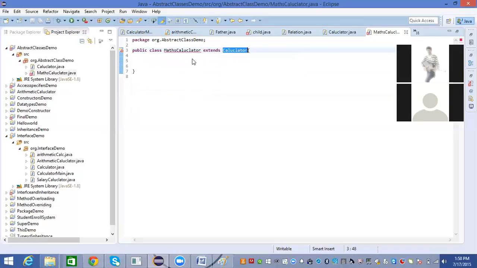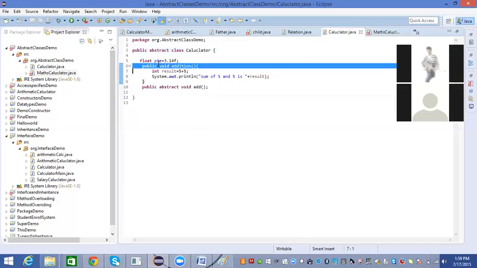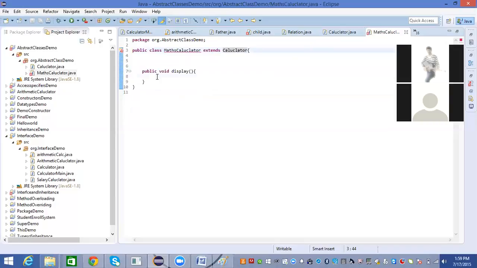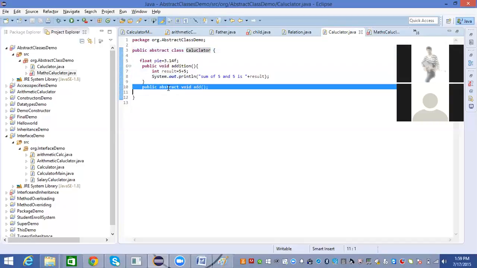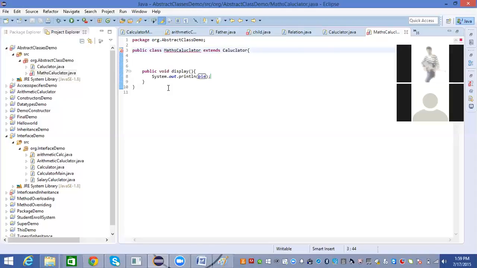For example, I have my own method like public void display, which gets the value from calculator and displays the pi value. It is mandatory to implement the abstract add method, but I don't want to implement it. What can I do? At that point of time, I have to declare this class also as abstract.